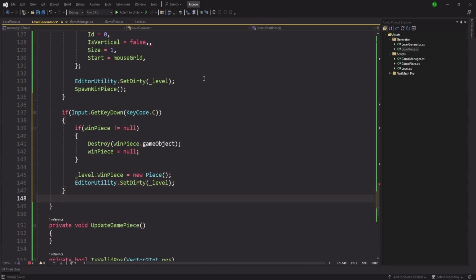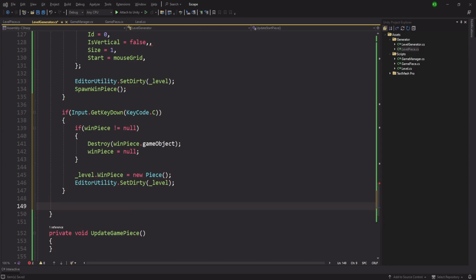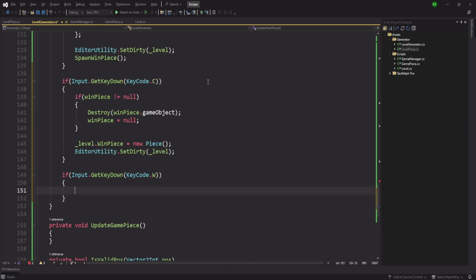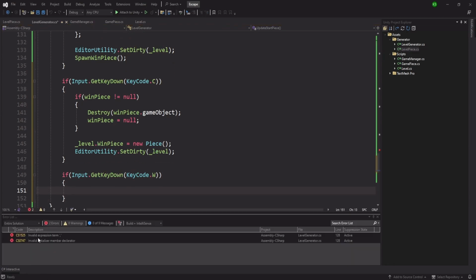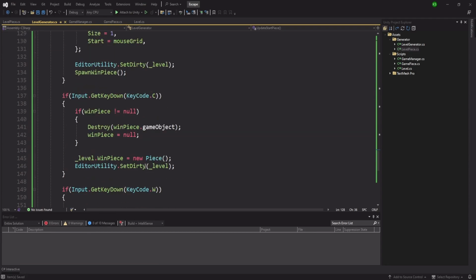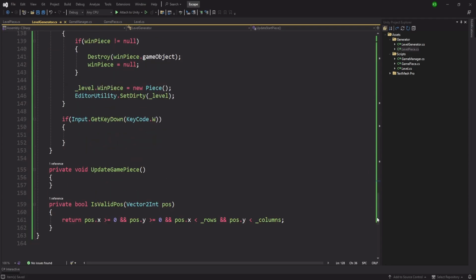And the final two functions are going to be increasing and decreasing the size. So if Input.GetKeyDown of W, so W is for increasing the size. And where are the two errors? So invalid term, comma, okay. Now there are not any problems, so let's just remove that.